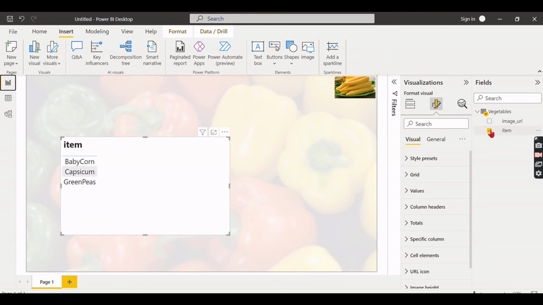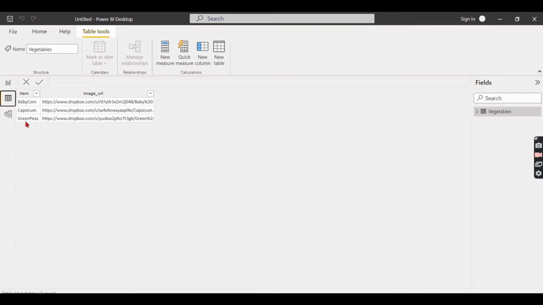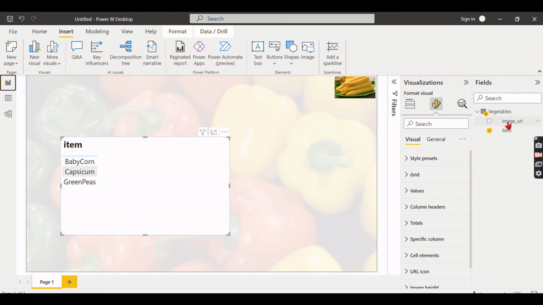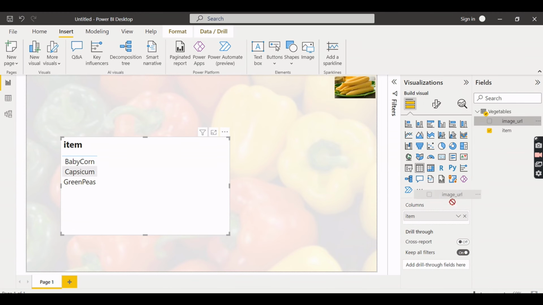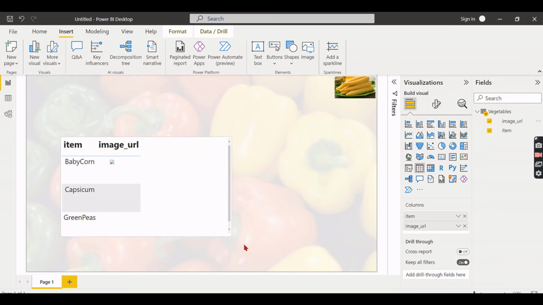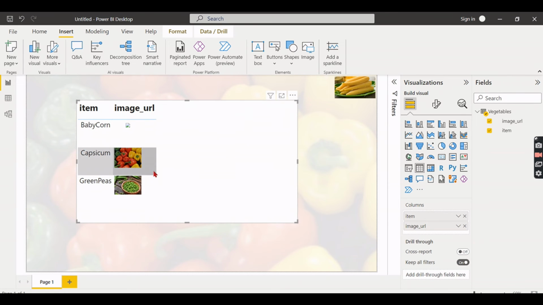So basically, against each item you need to have this image URL. Okay, so let me pull in this item so that you can view it. So you can see here for each item you can have the images, and this one is not appearing. I just want to highlight one of the issues, that's why I kept it as such. So this is how you can have your data shown as an image, right?